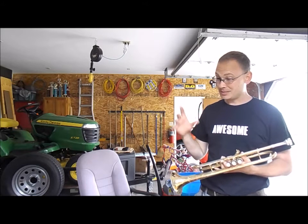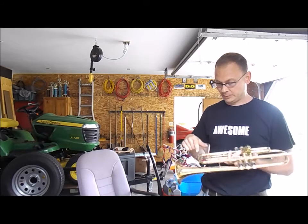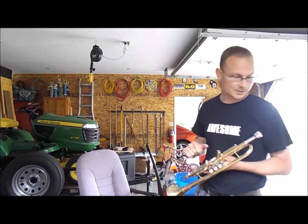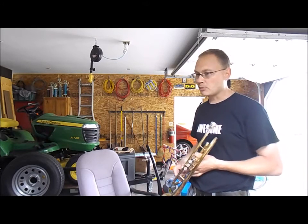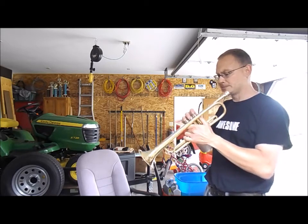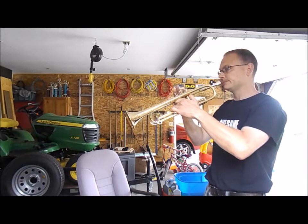These are school instruments. There are a lot of dents, a lot of solder joints. I don't even know if all the water key corks are good. I didn't check any of that. That I'm going to do once I get back to school where I have my supplies. I haven't played for a while. I don't know how many more excuses I can make up here, but we're going to play through. We'll play through like an F triad.